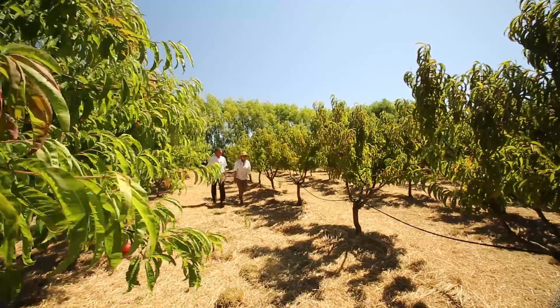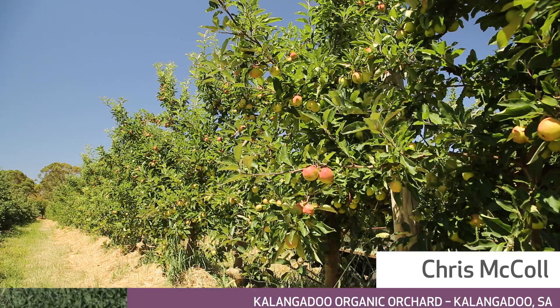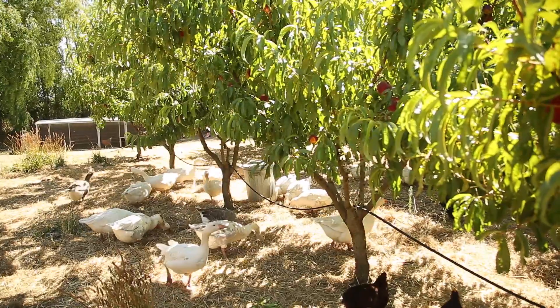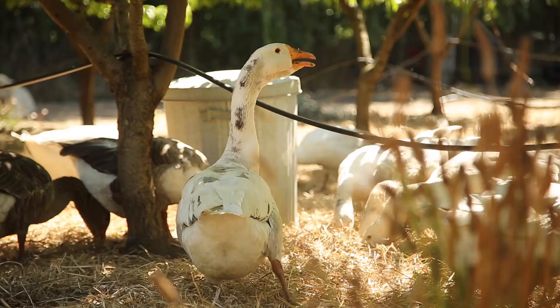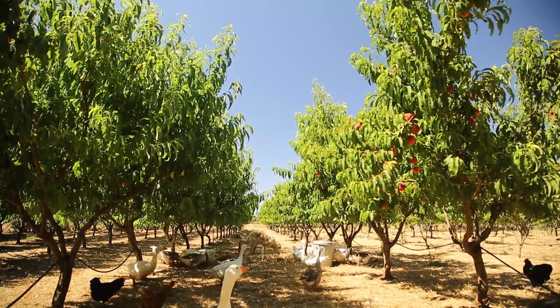We feel that biodiversity is really the key to an organic farm. What we're really trying to do is model the design of our orchard on a natural forest system where you've got a different range of trees growing, you've got understory plants, you've got animals, you've got good insects and bad insects, and you get this natural balance. It's just really trying to have that diversity to get spiders, wasps, frogs, chooks, and geese to do a lot of the work for you. So rather than using a chemical to control the pest or the weed, get an animal to do it that has other benefits. That's what the principles are really about.